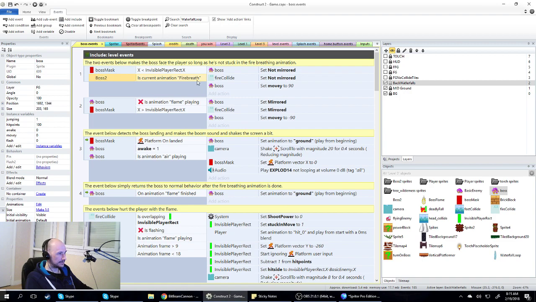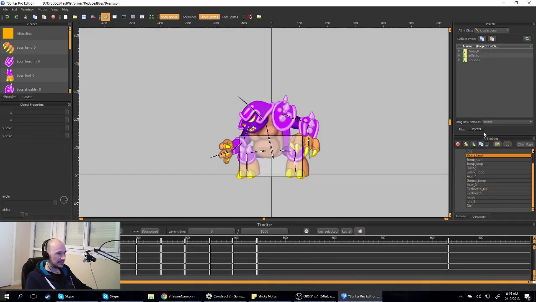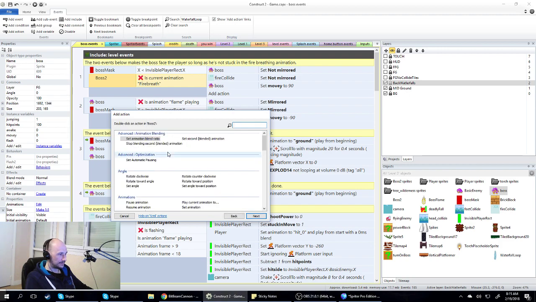So there's that, and we need to invert that. If the fire breathe animation is not playing, now we need to set it to not mirrored. Is he facing the same way by default? No, actually, look at that. So that's an important difference. In the Spriter file, by default, he's facing the left, which is the opposite. So we're going to have to set it to mirrored instead. Oh, okay. So that's a good catch.